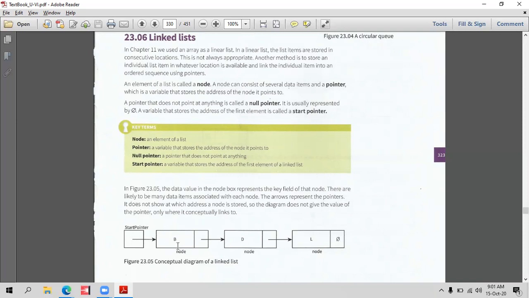So the first node, there is no node here. There is just a pointer at the beginning of the linked list, pointing to the first node. Opposite of that, in the last node there is a null pointer, which means that it's not pointing at any other thing because it's the last one.